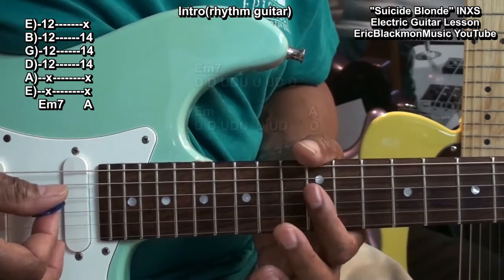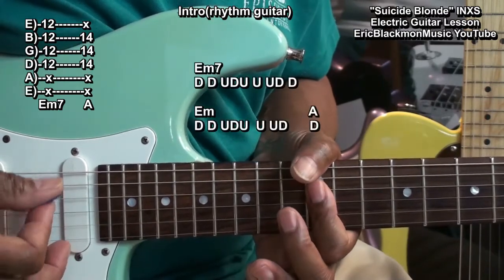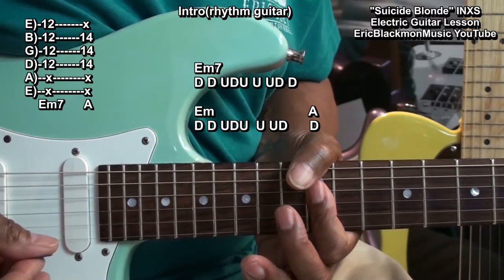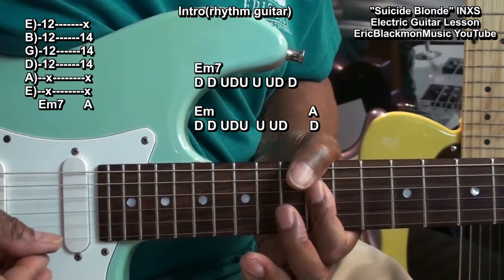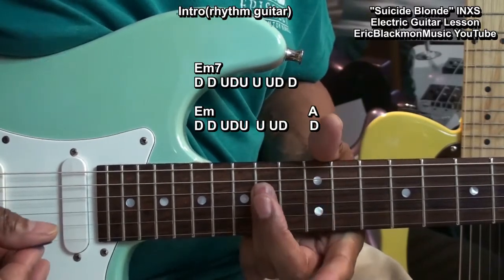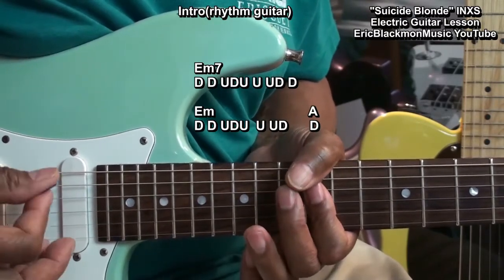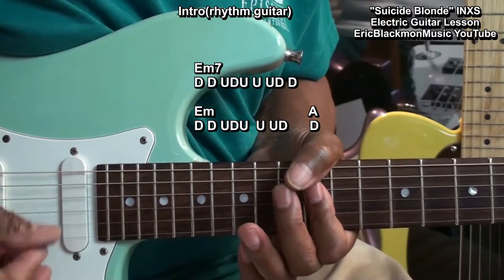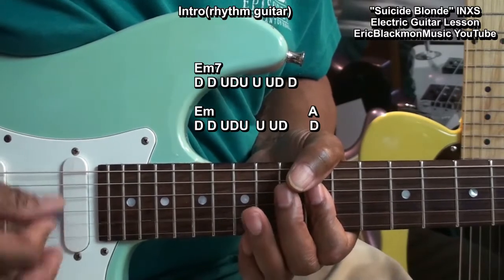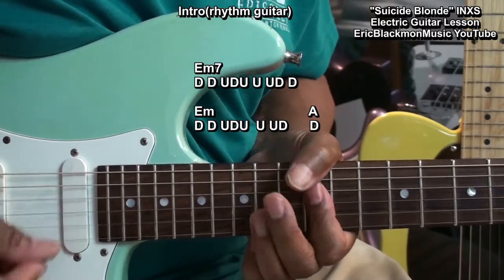So here's our strumming pattern. Down, down, up, down, up, up, up, down, down. Down, down, up, up, down, down. And we went to our A. So it's down, down, up, down, up, up, down, down. Down, down, up, down, down.